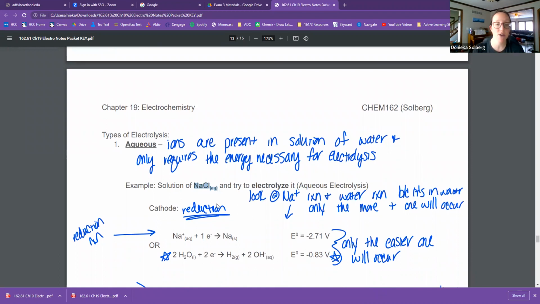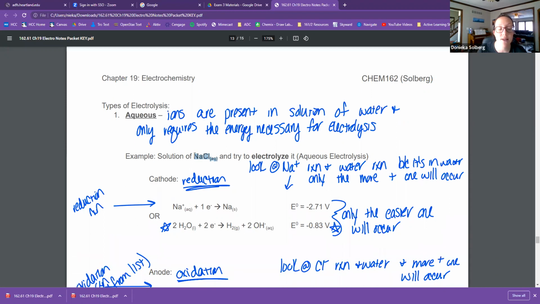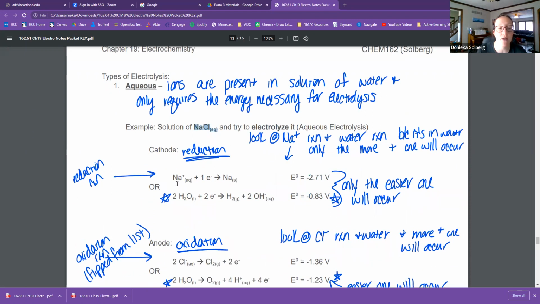So whenever you're trying to electrolyze something and we're trying to actually turn it into the pure substance, the metal or the gas or whatever it is that it is. Okay, so I would be wanting to turn Na plus into Na solid, and I would be wanting to turn Cl minus into Cl2 gas. So back to its pure form. So what I want you to do is actually look up the sodium and the chloride equations on your reduction potential sheet. Okay, so when I'm looking at these ions, one of them I need to oxidize, one of them I need to reduce. So if it was sodium, okay, this is the sodium reaction from our sheet.